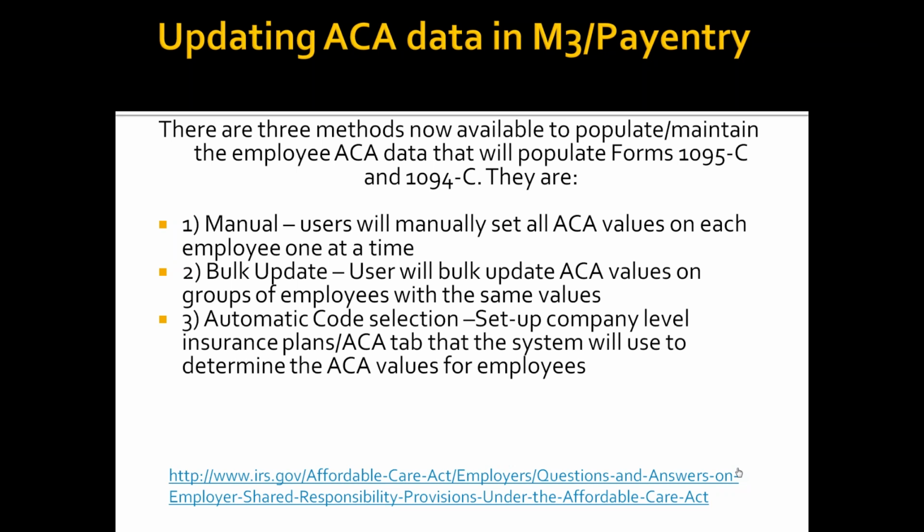We've always had insurance plans functionality within the system for employers to be able to track the different insurance plans that they offer. It could be health, dental, vision, and so forth. But now it has added the functionality to put information related to the lowest cost value and minimum value plan, to meet the ACA requirements, and we'll review that. And then a company ACA tab to set the remaining values that need to appear on the 1095-C and 1094-C forms, and we'll review that in more detail.